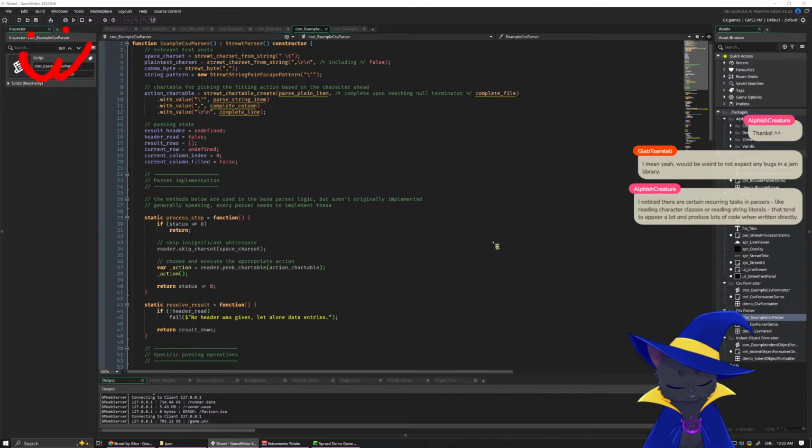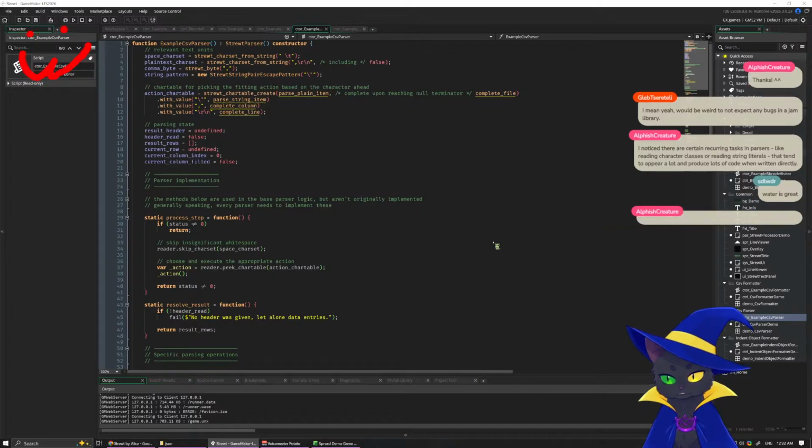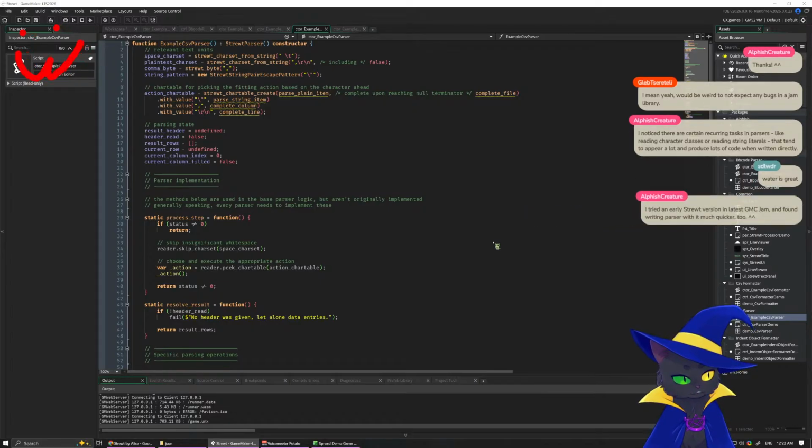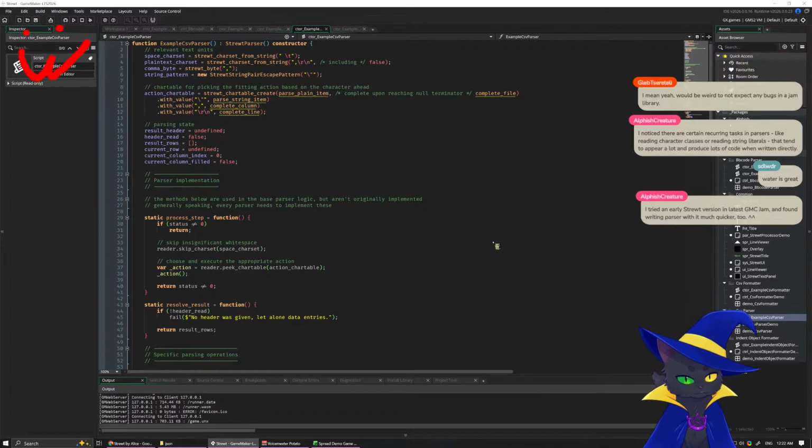There is quite a fair bit of that. Also, depending on the parser as well, it differs in terms of, I guess I'm just thinking.